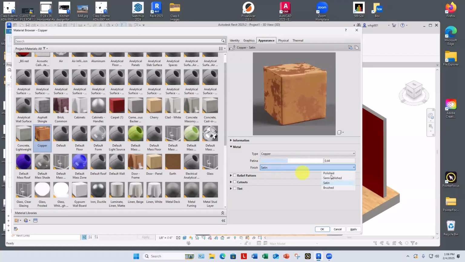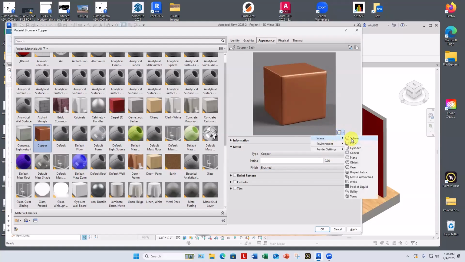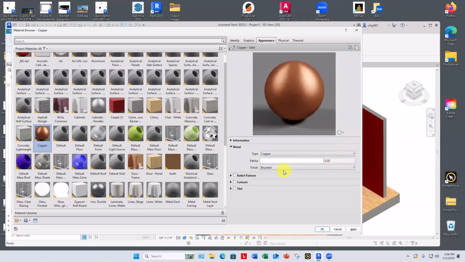We got some finishes from highly reflective, but just where the metal is, to brushed. Let me kick the patina down to nothing. Brushed. Actually, this will be clear on the sphere probably. Polished, mirror-like. So I guess these sort of decrease from mirrored down to more matte.